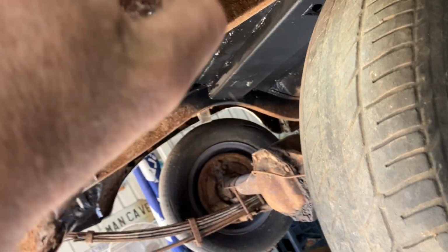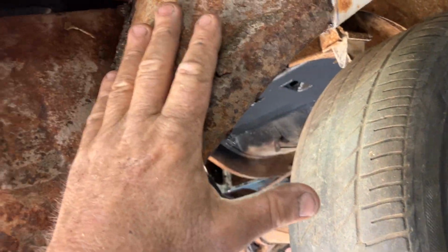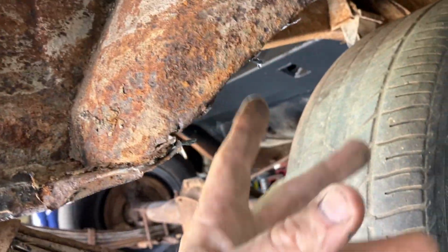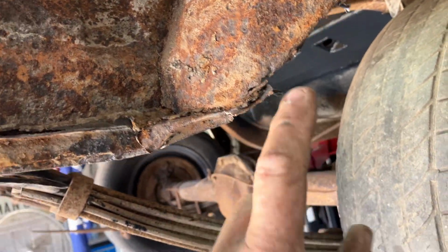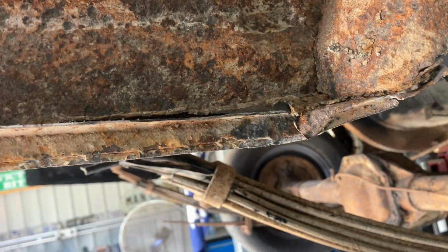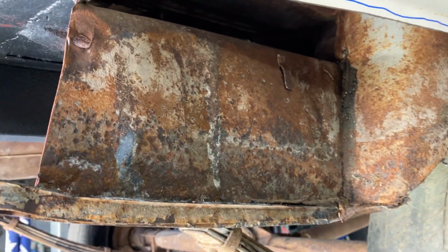Tidy up this section, clean that up. I may have to cut back here a bit more yet. This side's a bit better than the other side. Rusty, of course, but we'll treat all that and grind it back. That'll be fine. A little bit of repair to do there. Let's get all tidied up and clean up this section, and then we'll know exactly where we're going from there.